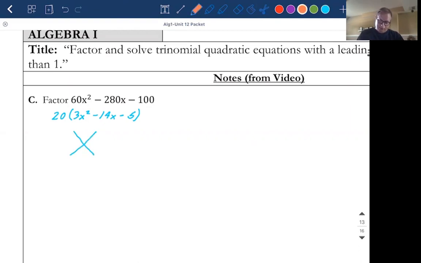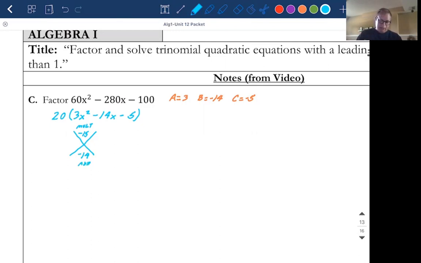So like before, and this time I'll go ahead and list it out. Get a little bit more room. A is 3, B is negative 14, and C is negative 5. So we don't have the directions in front of us this time. So as we do this together, just kind of walk through it with me. Think about what I should do next before I do it. Okay, so I need to take A times C. Well, A times C is negative 15. And the B is negative 14. So I need to find two numbers that multiply to negative 15 that add up to negative 14.